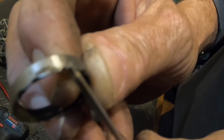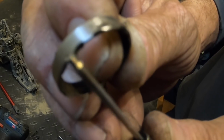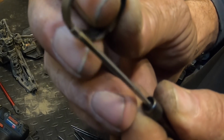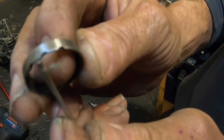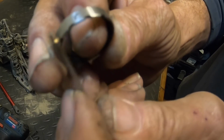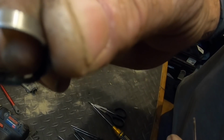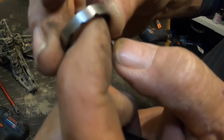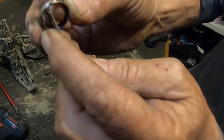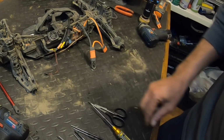Let's see if I can show this. Right there, right there. These are where the balls had exited from that wheel bearing. You can see it right there. So it's got these indentations where it broke through on that, which is the first time I've seen that. And here's the inner one that goes in there. So what happens is little ball bearings exit, it gets loose and blows out. First time I've seen that on a bearing.